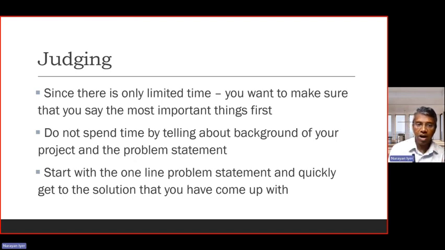You can start with a one-line problem statement. Typically, most people will understand what problem you're trying to solve the moment you tell them. We don't have to explain everything in the background about the project. You want to make sure that you quickly come to your solution, what you have come up with, what experiments you have done, and do not dwell on the problem statement, because we are interested in knowing what you have done and how you have done it.